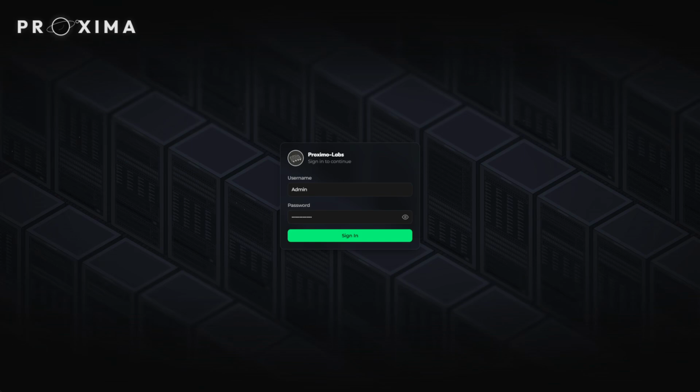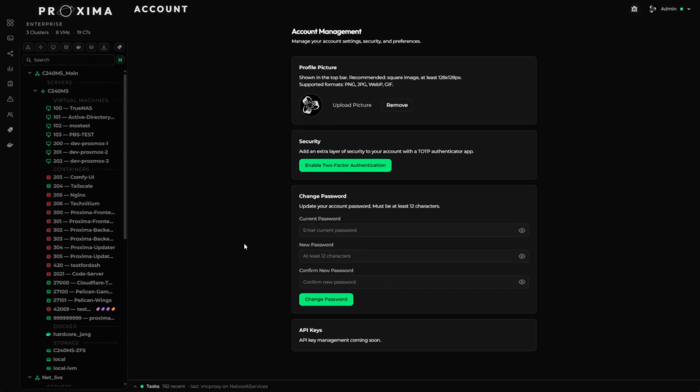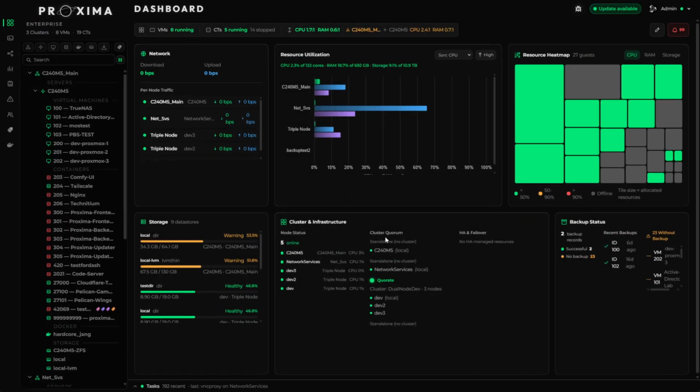So with that, we're just on the lock screen right here. We're not going to get too much into the infrastructure today, but this is separate than your Proxmox login. We're not using PAM here. And so let's just go ahead and get signed in here. Let's go to the dashboard.